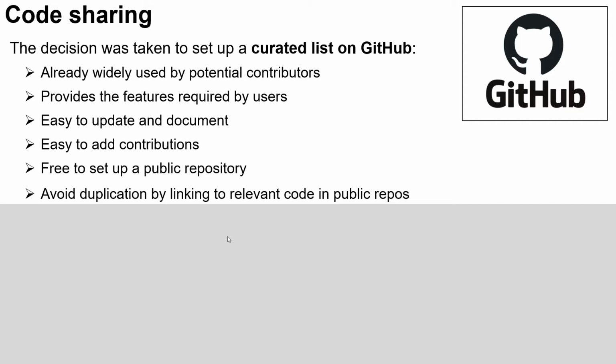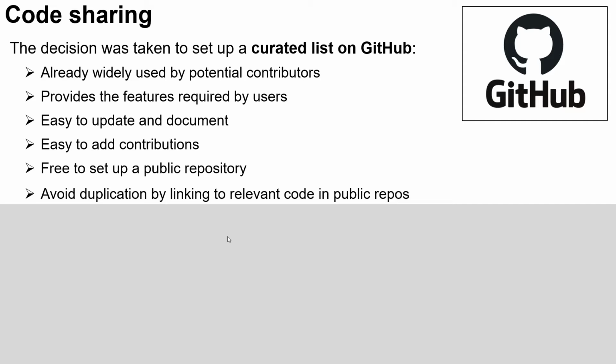And we thought we'd set up a curated list to also avoid duplication, because a lot of organizations already have public repositories with their Earth observation analysis code in, so we could just link to where it is rather than setting up a whole new repository and having to manage members of it.